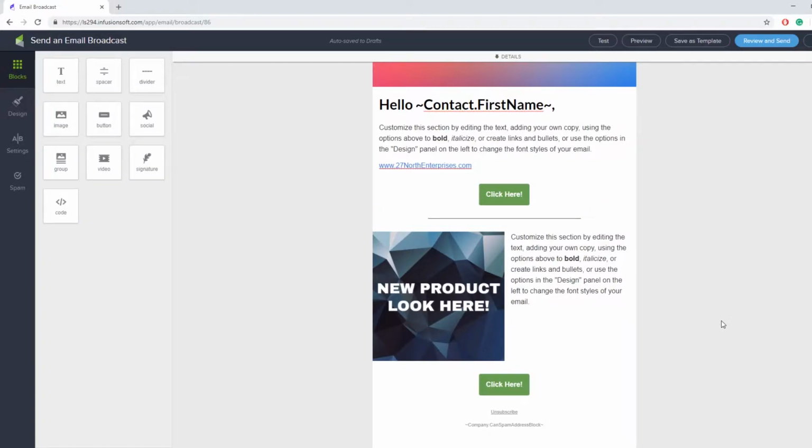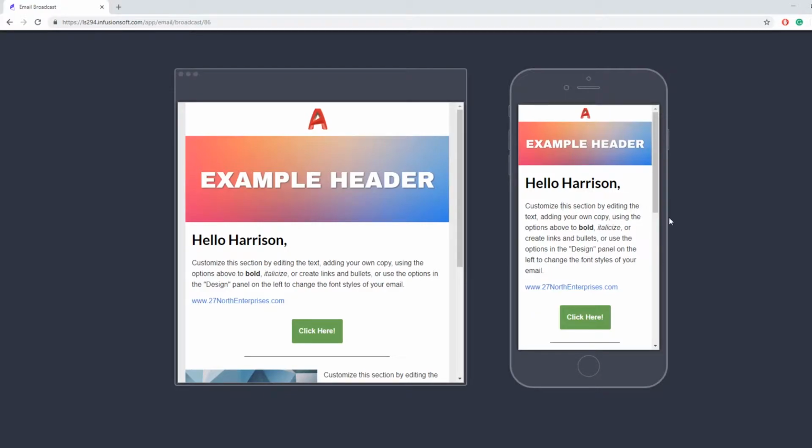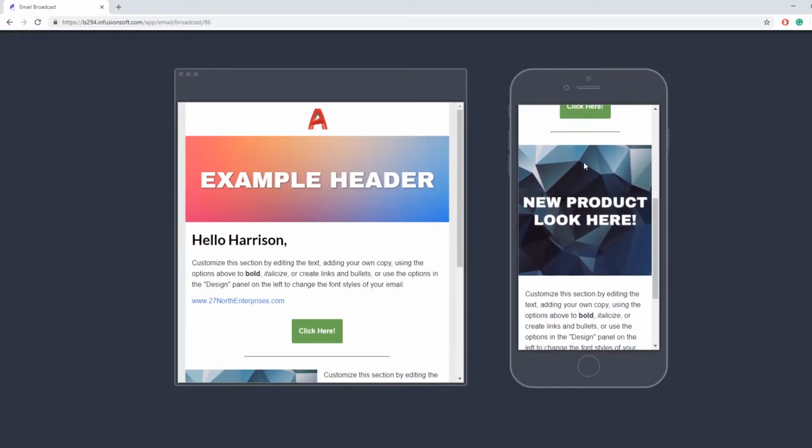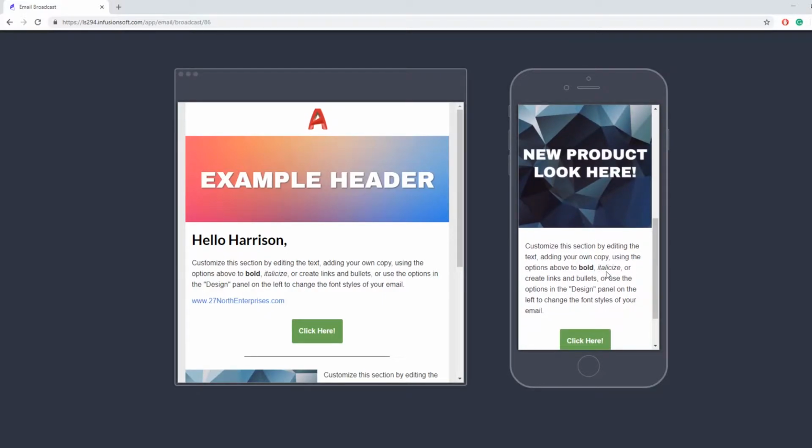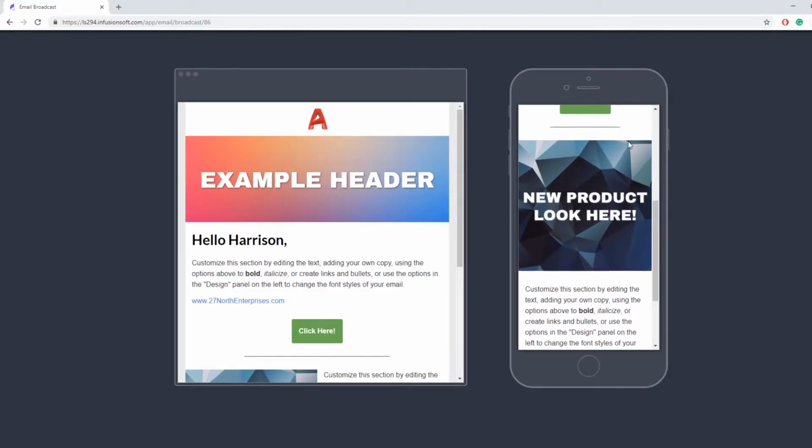Now this is really important. So let's say you have side-by-side items right here. How is this going to look when you actually email it out? Well, on desktop, this is a pretty accurate representation of how it will look. But on mobile, it's going to change up a bit. So let's go ahead and hit this preview button so you can see my emails right here. But when I scroll down, notice how it's going to put the image right above it and the text below it. That's simply because that couldn't fit otherwise on a mobile device without people having to wear magnifying glasses or whatever. So now you kind of know the flow.